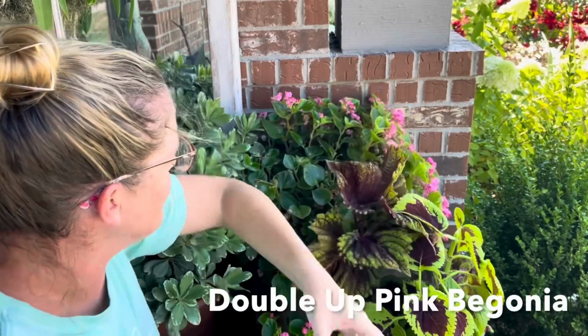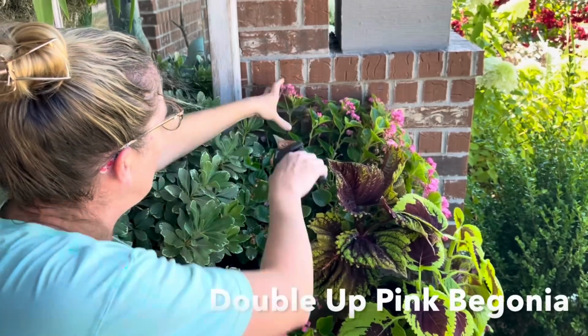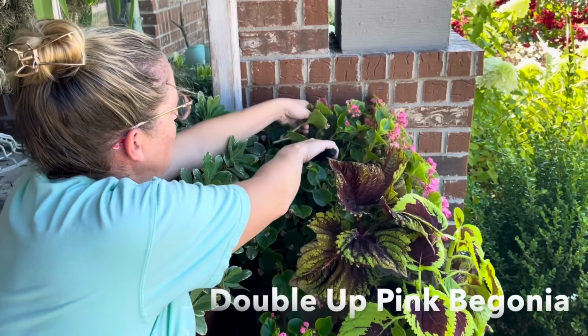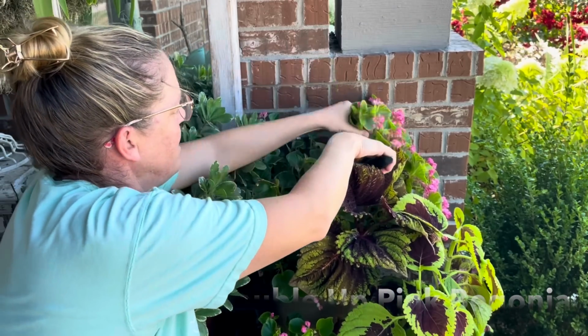And I have two of these over here. So I've got this one up here and I've got one right below it. I'm going to not trim the one right below it, and then we will trim this one and see how it does and see if there's a difference between the two.